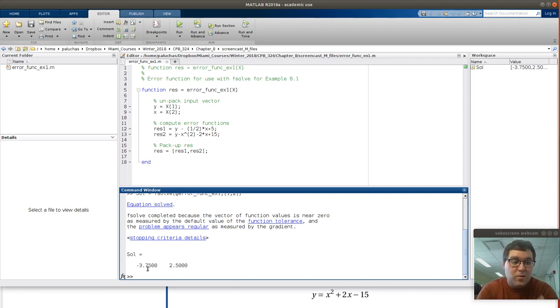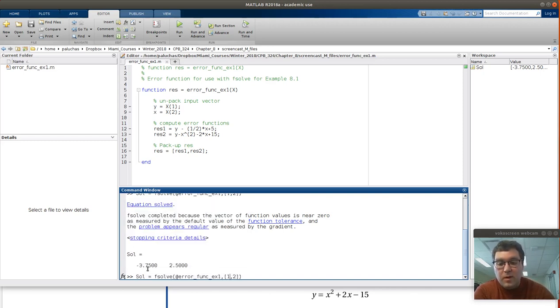Okay, so we get the first set of those roots that were provided in the problem statement that we had solved analytically. So just like fzero, when I call fsolve, I will only get a single set of solutions, right? Remember with fzero, every time I called, I only got a single solution or a single root if there were more than one. How you obtain more roots is you call, in this case, fsolve again with a different set of initial estimates.